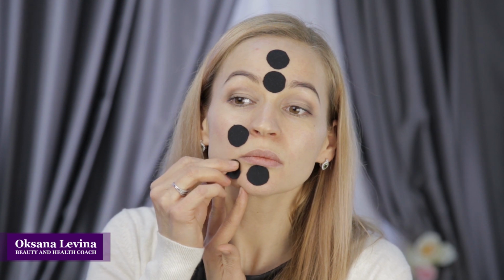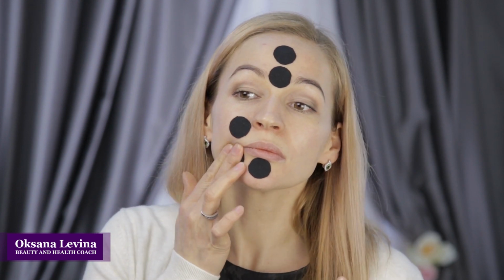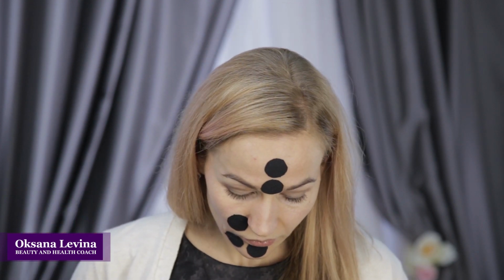Next tape is going to the area of the depressor muscles. And the last tape is going to the area of the eye wrinkles. Again, stretch out the skin and stick the tape.